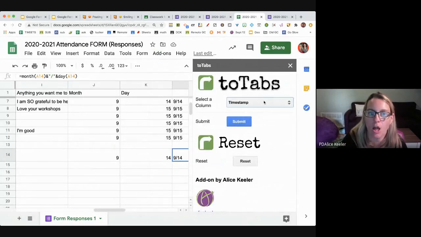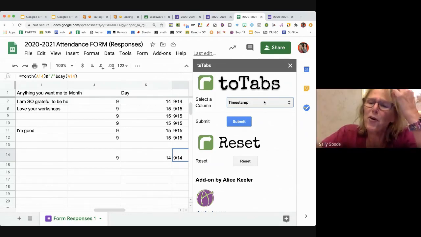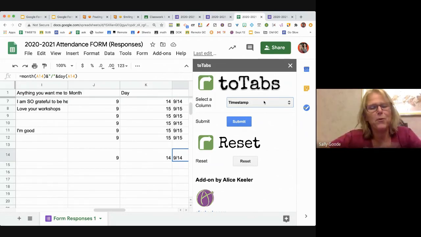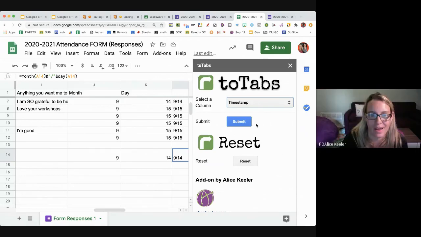It says select a column. What tabs do you want to put it in, Sally? By date or by period? I know. I never thought about it. I'm thinking date for September, and then the next tab could be October. But gosh, period 1, period 2 might be nice. Okay.